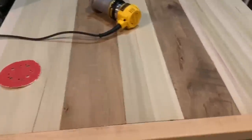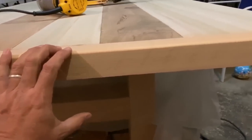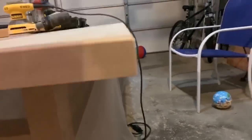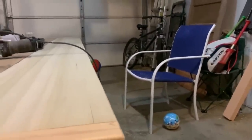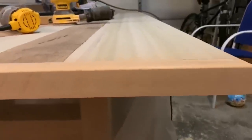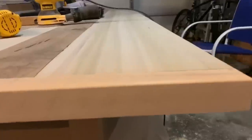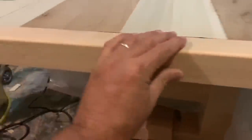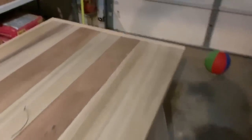We went ahead and decided to go with the 2x2s on the end instead of the drop down with the 2x4s, and then putting the 2x2s under the top here to equal that. Just because our chairs, not the greatest chairs in the world, but they would not slide up under here. And we want to be able to push the chairs in for space. So I went ahead and sanded down the Douglas Fir 2x2s, put them on the ends here, sanded all of this to make this match up. Same thing on the other end. I think once we get the stain, it's gonna look really good.